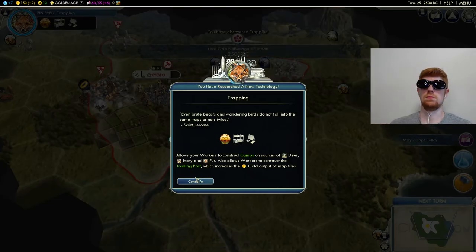Even brute beasts and wandering birds do not fall into the same traps or nets.